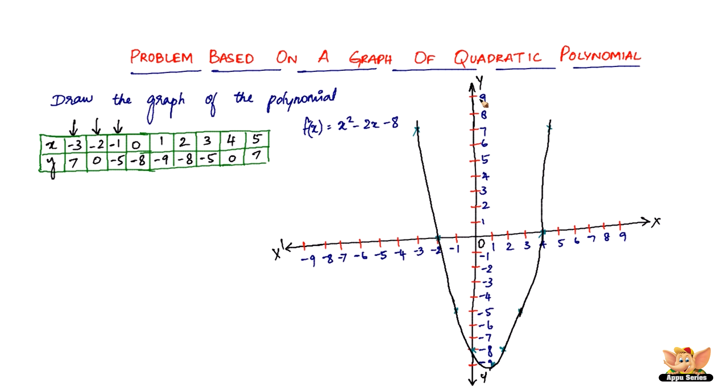So any kind of a quadratic polynomial, all that you have to do is you just have to find the solution. Of course, get some points to get a good curve. Minimum of say, I'd say 7, 8, something like that. And then plot it and then you should get a good u. It should be either upright or inverted. It doesn't matter as long as it is u, it is a quadratic polynomial or a quadratic graph. So this ends this problem as well as this video.